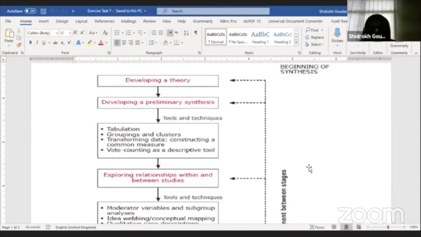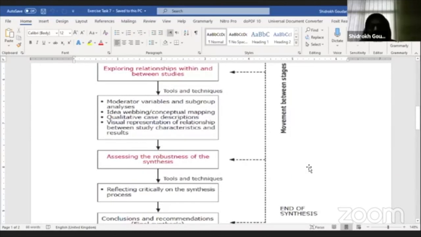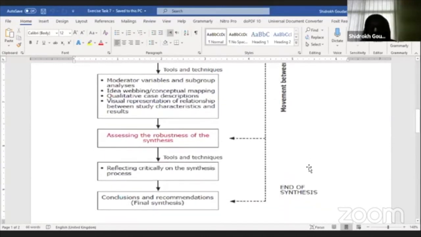After that, we have different groups of data, and then it is very important to find the relationship between previous work, and you need to assess the robustness of synthesis, and reflect critically on the synthesis process. What is your output after analyzing, after categorizing the data? What is your output? And then you can conclude and prepare your final report, and you can prepare your suggestions.